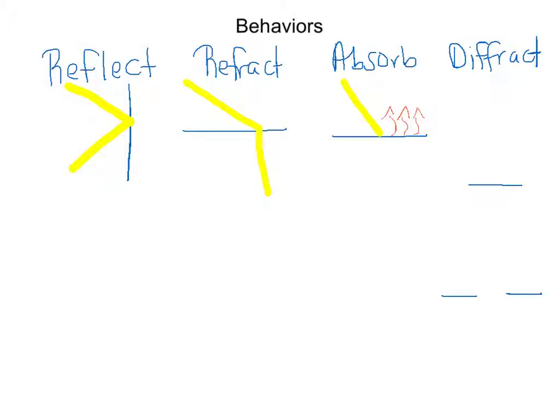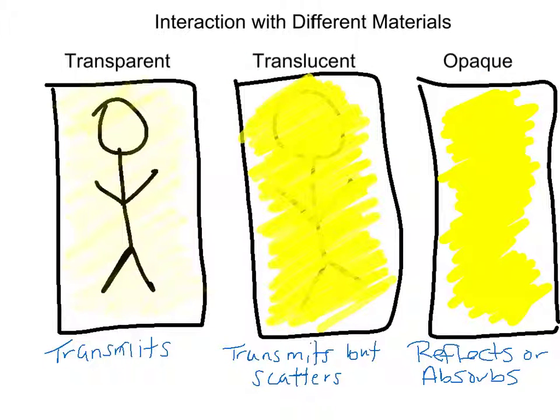The final way that waves behave in a predictable manner is through diffraction, and diffraction simply means that the wave is going to move around a barrier, or it's going to travel through an opening and then continue to spread out. All right, so earlier I said to you that there are 4 ways that waves behave in a predictable manner.